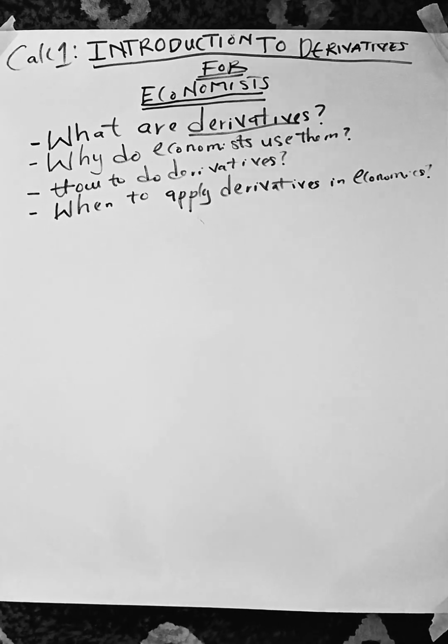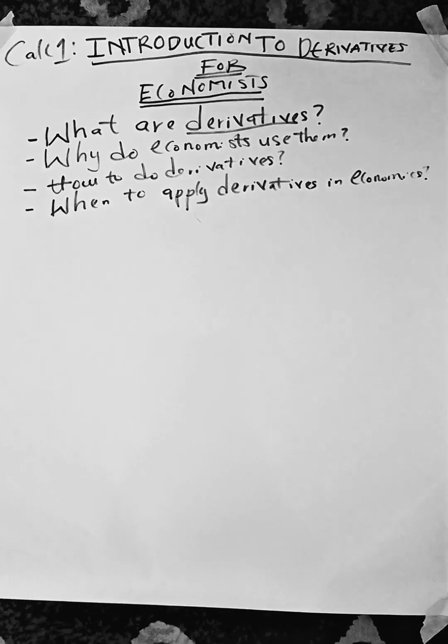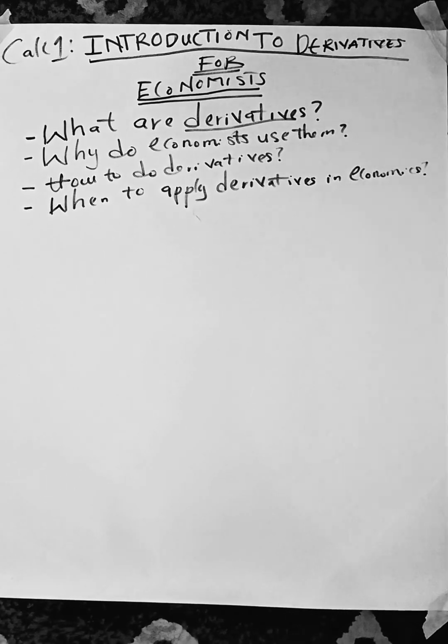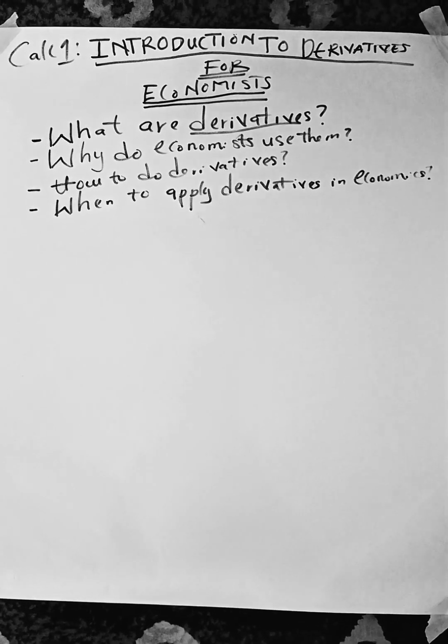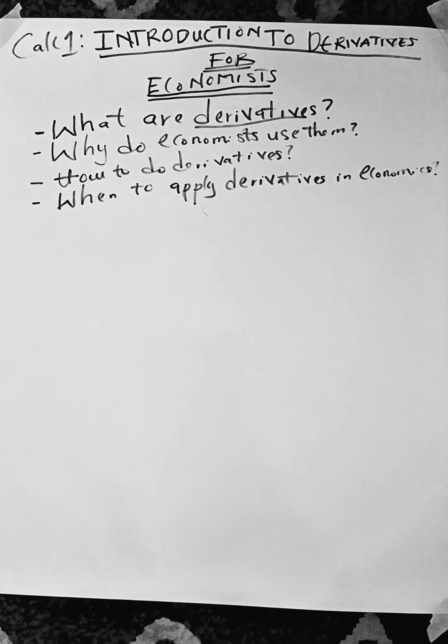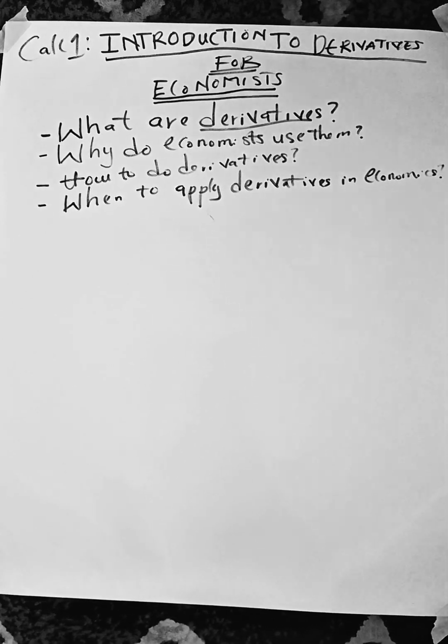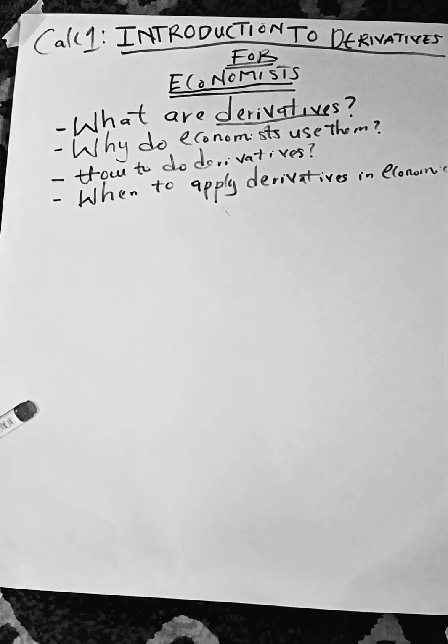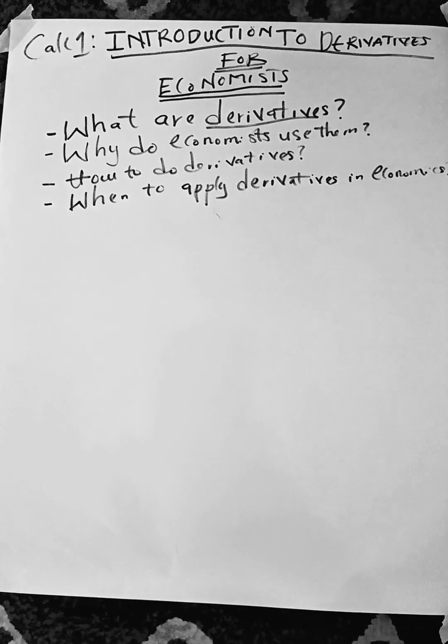Derivatives measure the instantaneous change of a function at a point. So remember, in rate of change, we're measuring the instantaneous change of a function with respect to a change in time. But derivatives are quite different. They are like the gradient change we talked about in the last video. They measure instantaneous change of a function at a point.